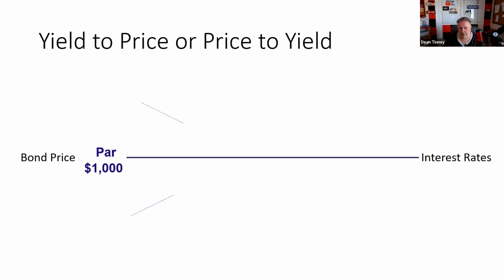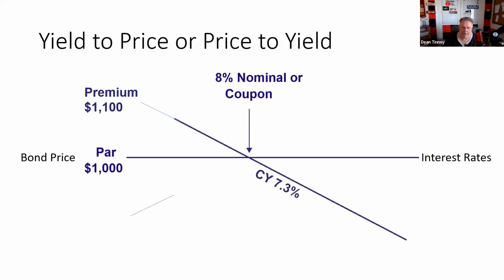So here's our teeter-totter and here's our flat line. Now, I illustrated to you that when we buy a bond at par, all those yields are the same. So let's say that interest rates go down and the bond goes up. Now, what's neat about the teeter-totter, and again, that's the game we have to play on the test, is I know that if that's the current yield, the yield to maturity is going to be somewhere in here, and the yield to call is going to be down there somewhere. So as I said, what's great is the teeter-totter turns judgment questions into aim and shoot, point and click questions.